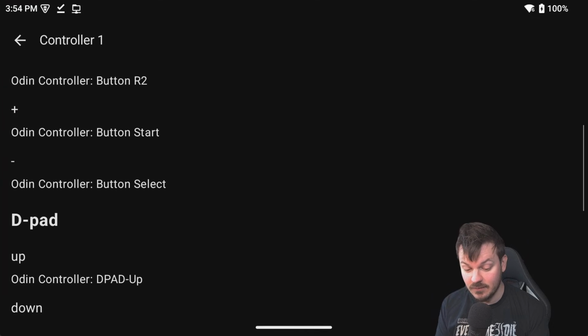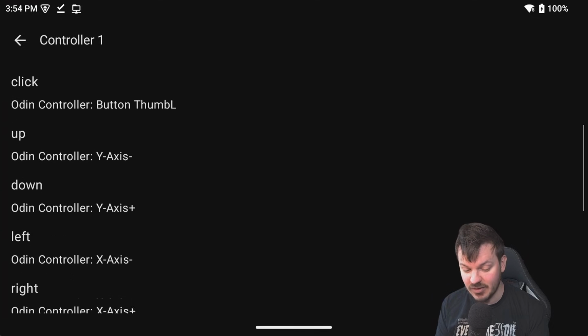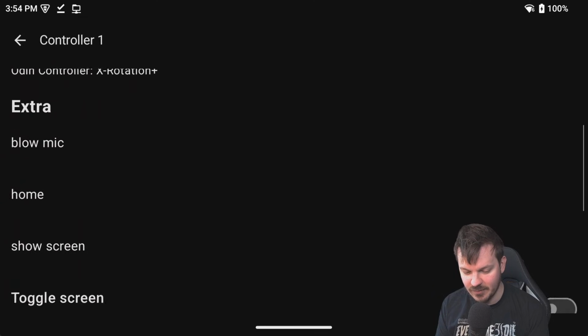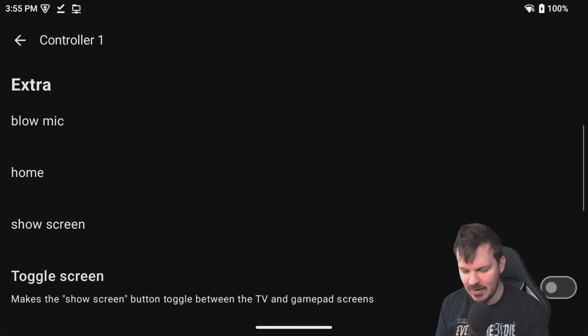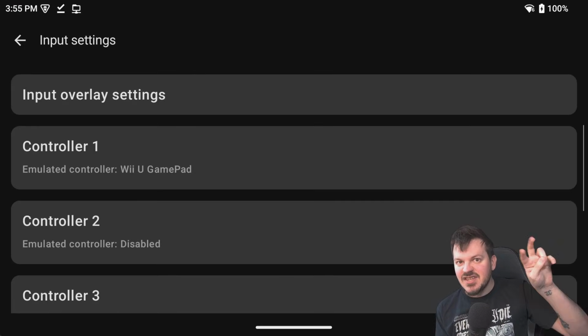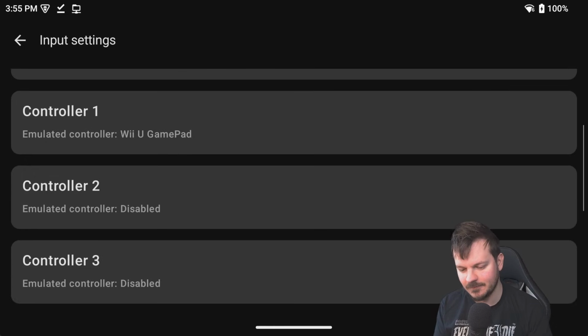It should be perfectly correct because it's using the same layout as the Odin. But if you find that something's not quite right, then do double check. I'm going to enable this toggle screen as well. This will give us a button that allows us to flip between the TV screen and the gamepad screen.